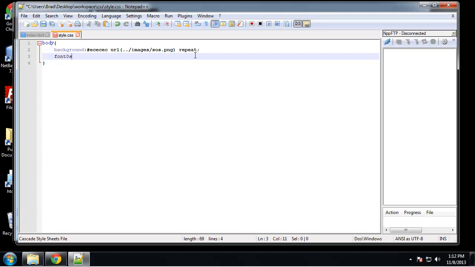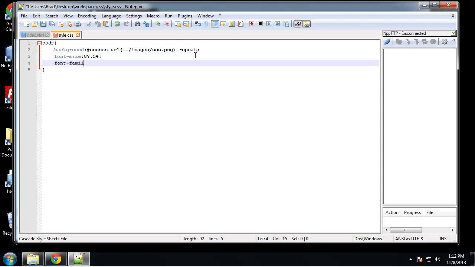Let's set a font size. The font size we want to be flexible and fluid, so we want to use a percentage. So I'm going to say 87.5%. And you can use anything around there, even just 100%. It's just so the text size is based on the browser window.